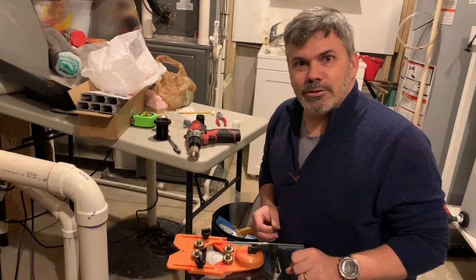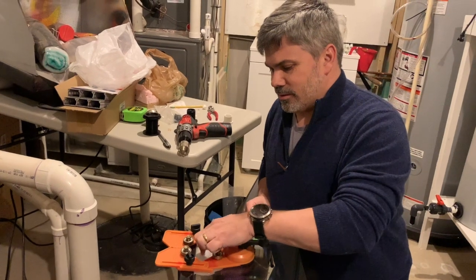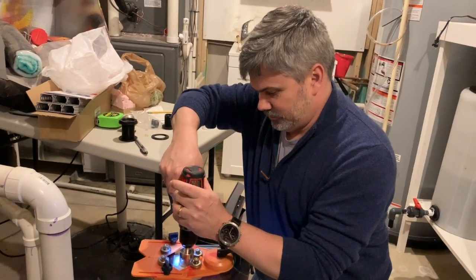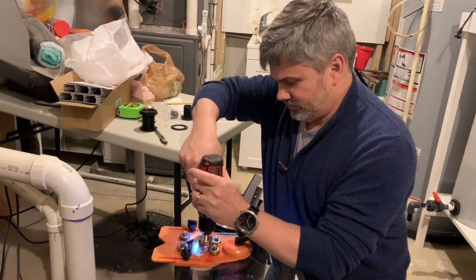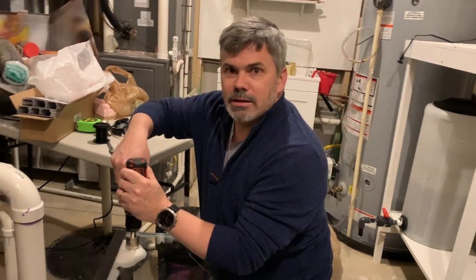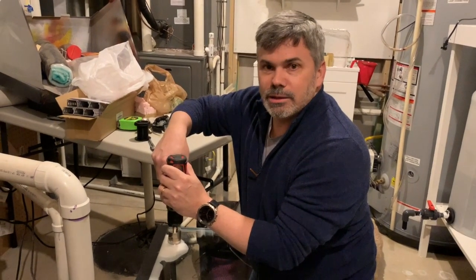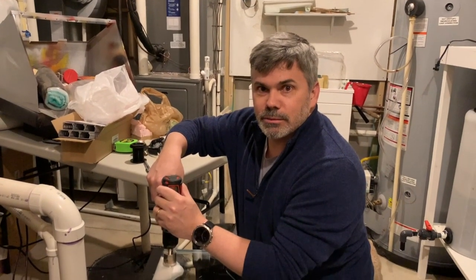So we've been drilling for about five minutes. We've got a nice hole going here. There's a groove already been ground into the glass, and we're going to do this for a couple seconds more. So we're at the point now where we've got a deep enough groove that the drill bit holds nicely. We didn't need the orange guide anymore, so we took it off so we can see what we're doing. We're gently trying to work our way through the glass.